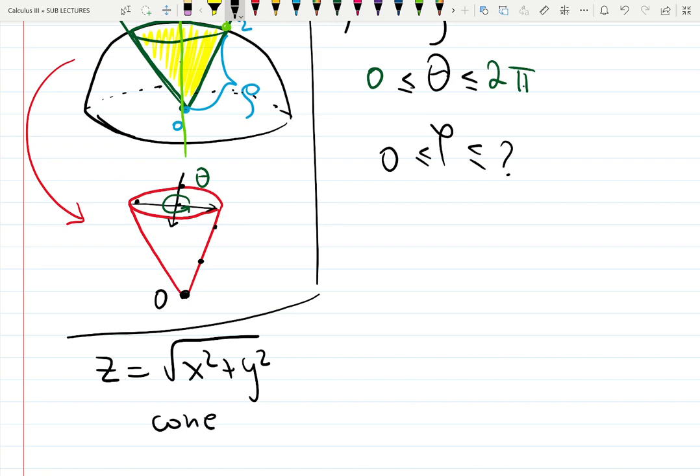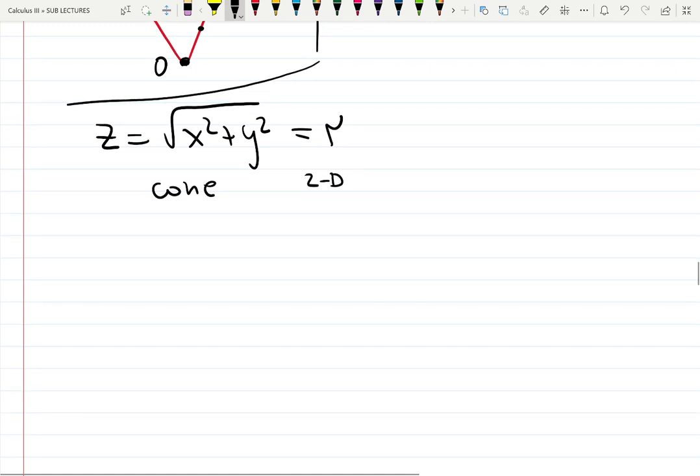If it's just a sphere, it will be the whole thing. But the cone cuts the phi angle somewhere, so it's smaller than it can be. That is your r, x squared plus y squared with a square root. That's your r in 2D. So that's my 2-dimensional radius, which we used to have. But Z has a formula now: rho cosine phi. That is the formula from the table, formula number 3.